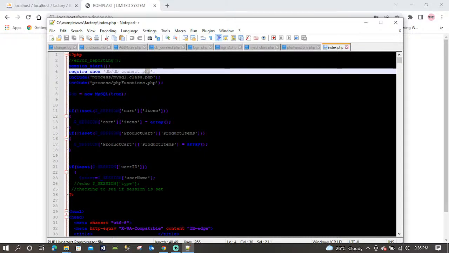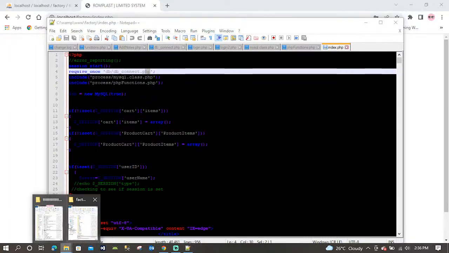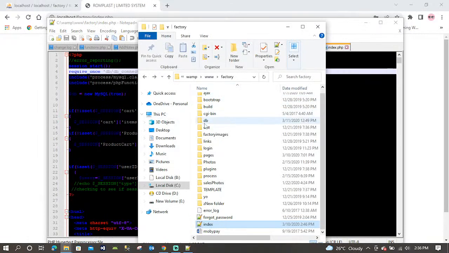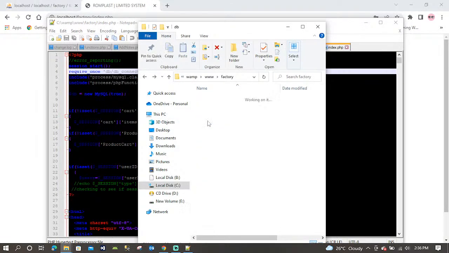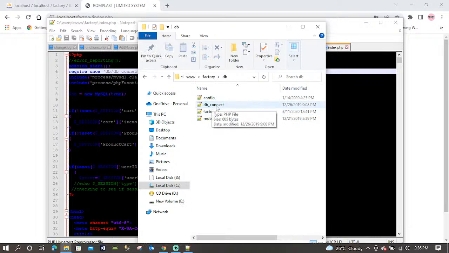We are telling it that when someone starts a session, you go to our folder called db, and you pick a file called dbconnect.php. This folder is also here. You go to db, which is this one, and then pick this one, dbconnect.php. This one is going to allow us to connect to the database.